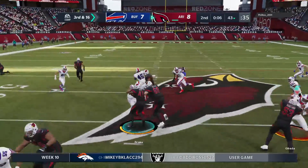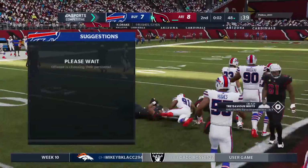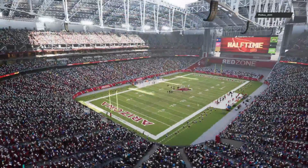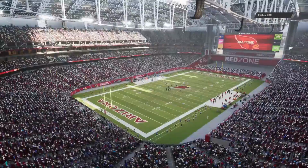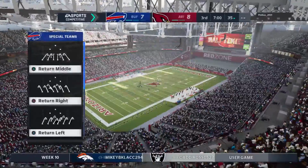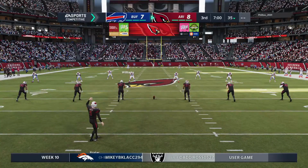From the gun, it's Drake. And he'll get it out a couple yards shy of midfield at the 48. So a very tight first half. We had to break in a 1-point game. As we send you on out to our studios in Orlando, here's Jonathan Coachman at the EA Sports Halftime Report.